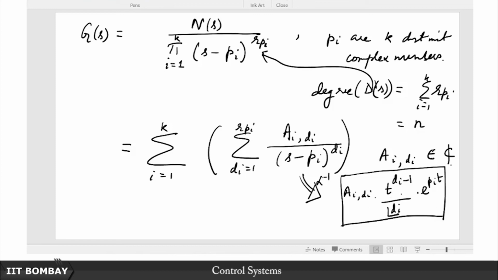Of course, if you are not happy with the appearance of complex numbers as your coefficients, you can combine them in different ways, we will get to that shortly. But for all practical purposes, this ends your solution. If you leave the solution in this form, it is still a valid solution. Unless someone says that you have to only write it in terms of real coefficients, then you have to probably make some changes. Otherwise, this is it. Given a G(s), if you want to take its Laplace inverse, this suffices. That is the point I want to make.